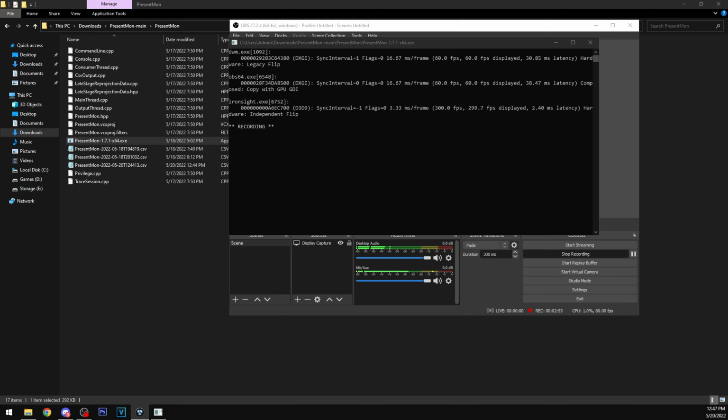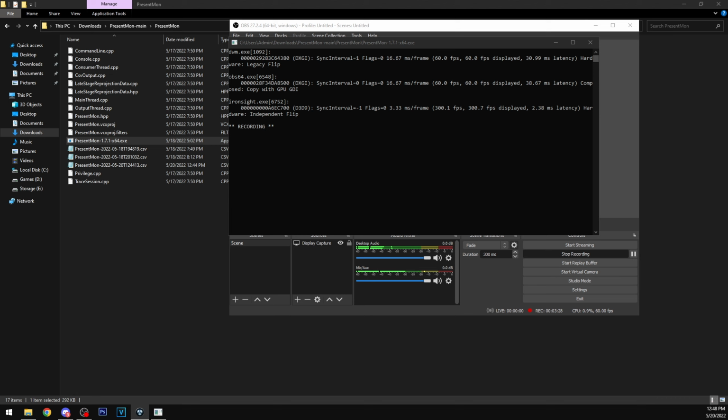I've uncapped it with the config just to show that some engines cannot handle more than a certain amount of FPS. So that's something you can use this program to look at, to see if getting more FPS is actually doing something good. And in this game, obviously more FPS is not better. It's faster to have it at 300 because the frame times are much lower, much more consistent.